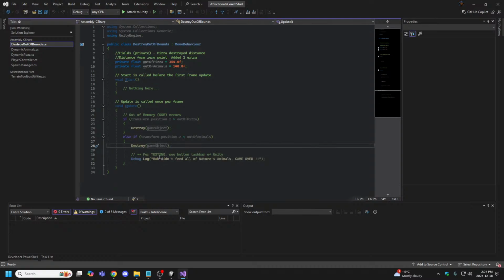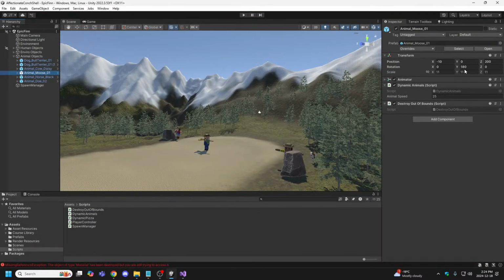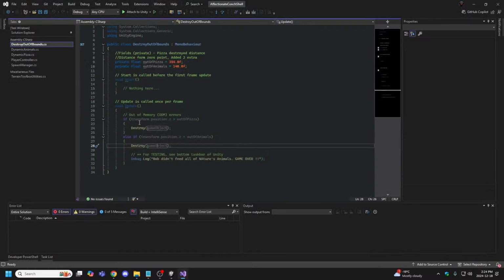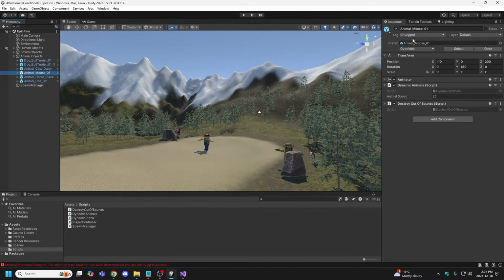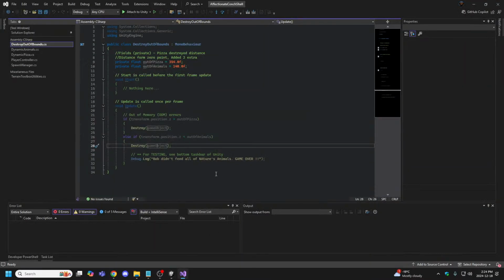Okay, that's why I was saying Unity is great. All you have to do is put in game object, and whichever object this script is attached to, it'll destroy that game object. We don't have to do things like tagging or whatever, right? I'm not against doing tagging, but that's another video entirely. And again, this line is just for testing.